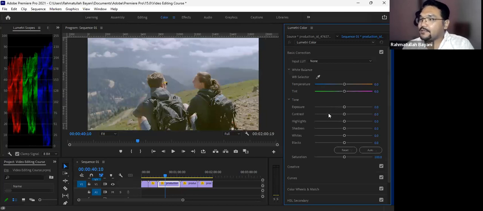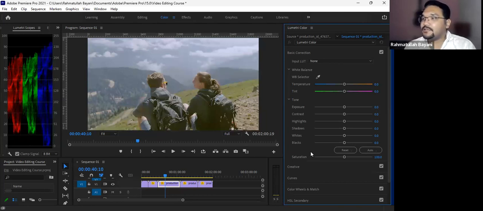In the basic correction, we have multiple values and options, such as the white balance selector, temperature, tint, and regarding the tones, we have exposure, contrast, highlights, shadows, whites, and blacks. We already talked about that in our slides as well: exposure, contrast, and saturation.